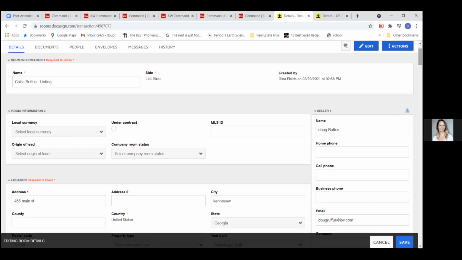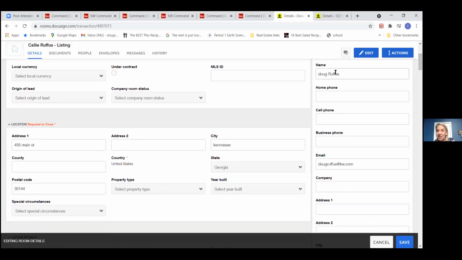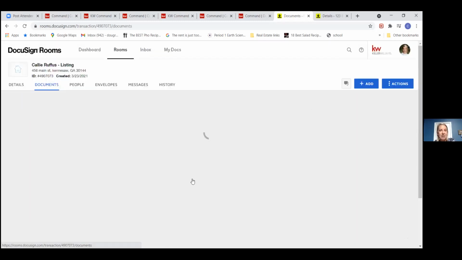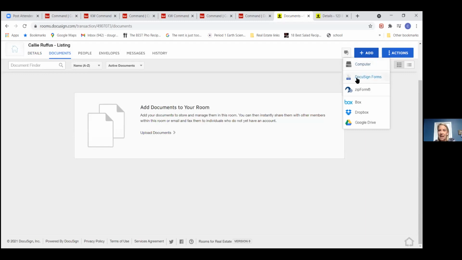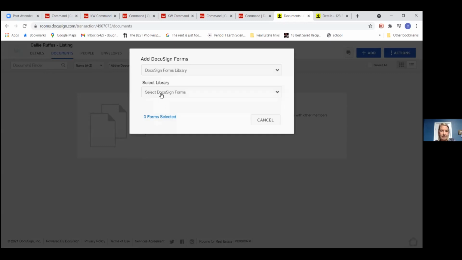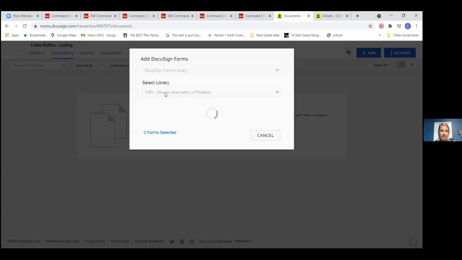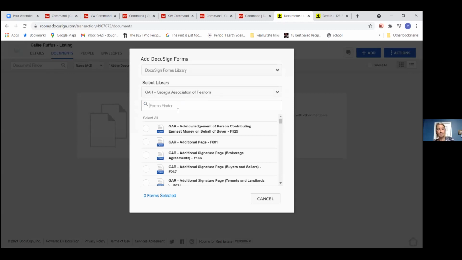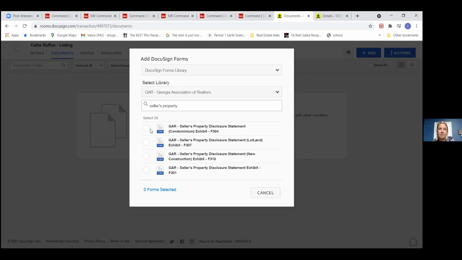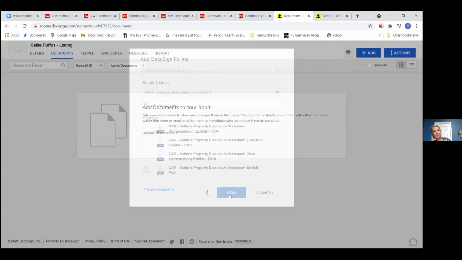Okay, so back to the seller's disclosure. You're going to add in your seller information here, name, email address. If you have 2 sellers, add them both. I'm just going to go with 1 here and hit save. And then we're going to go over to our documents, and again, add. We're going to select this and add it to our room.